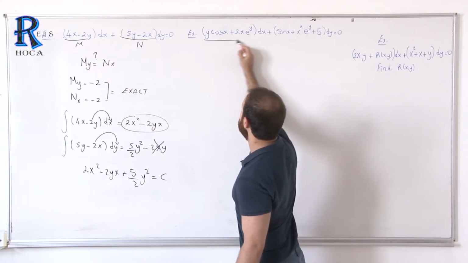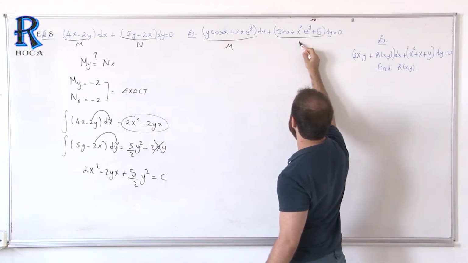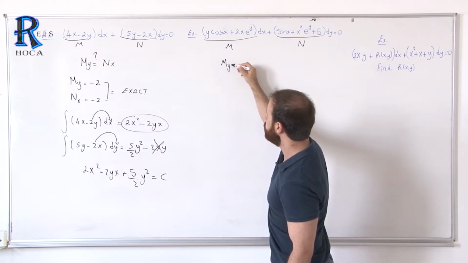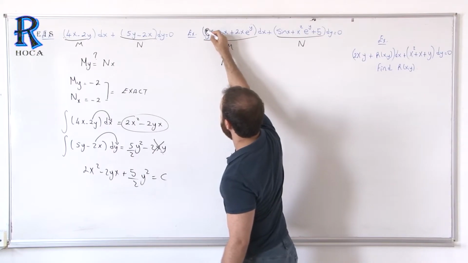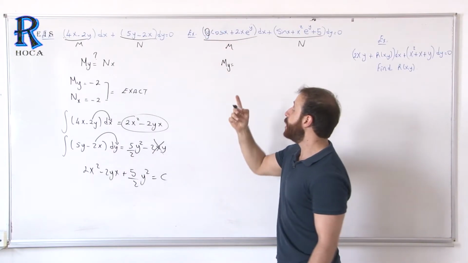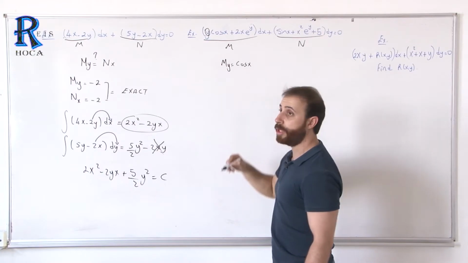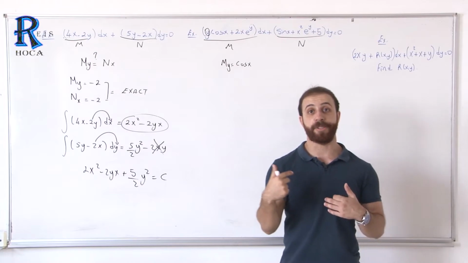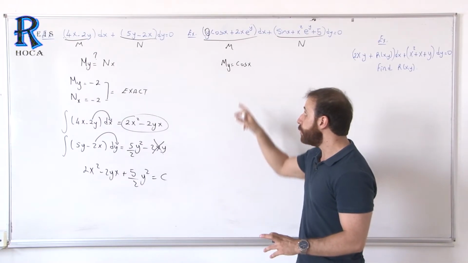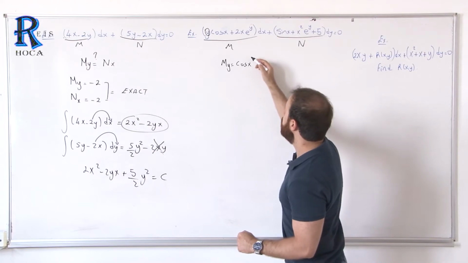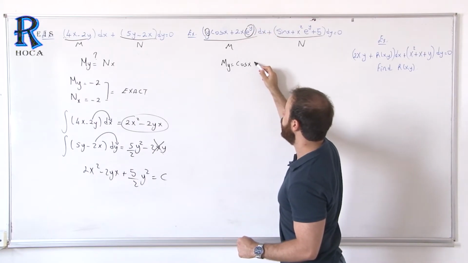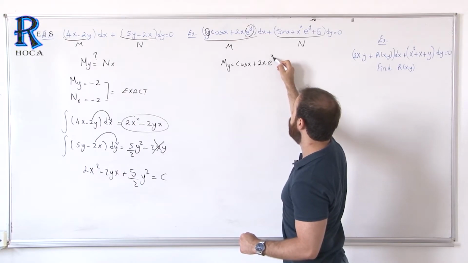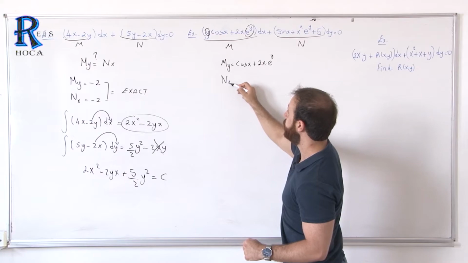Here again, the coefficient of dx is M and the coefficient of dy is N. Derivative of M with respect to y. Where is the term of y here? The derivative of y is 1, times cosine x. We know that if the other variable is together as a product as we take the partial derivative, we just keep it. We will here focus on the term of y. The term of y here, exponential y, again exponential y, and we keep our other term, and 2x exponential y.